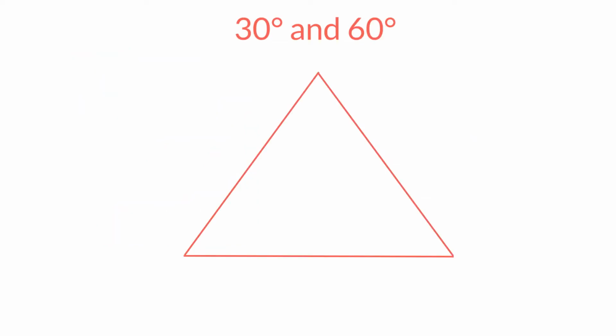To create the special triangle for 30 and 60 degrees, I'm going to start with an equilateral triangle. And I'm sure you know in an equilateral triangle, all the sides are equal, and each angle is 60 degrees. Now, the way I'm going to get the 30 degrees is by bisecting my triangle. Since I started with an equilateral triangle, I can be sure that the line I use to bisect the triangle will cut the other side in half. Also, it will be perpendicular to that third side. Furthermore, the angle created will now be 30 degrees because it's half of 60.